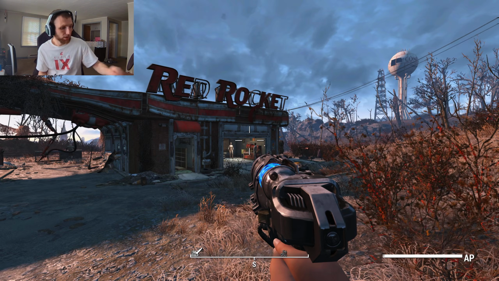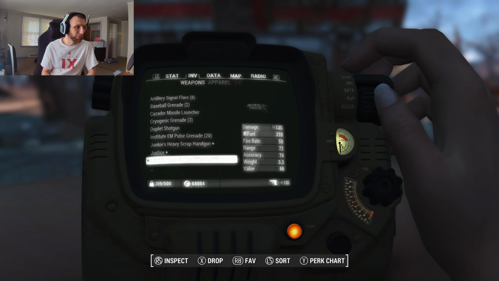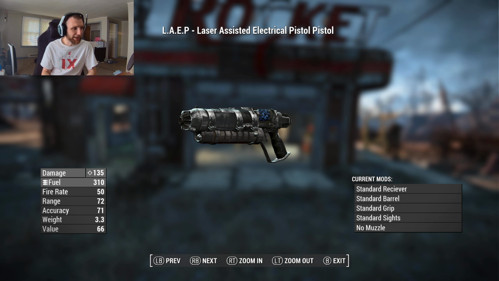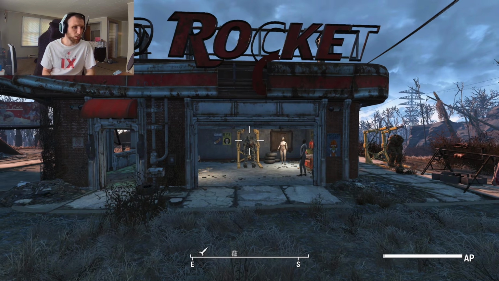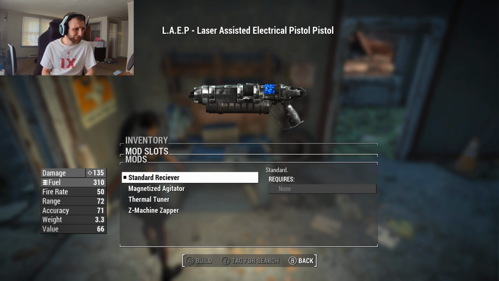Alright everybody, here at Red Rocket, my main base of operations. Let's take a look at the weapon though. In the base stats, it says it shoots fuel. So it's shooting like flamer fuel, I guess. With a fire rate of 50, range of 72, damage of 135. It's a very powerful laser gun, that's for sure. Because all these options here, as you see listed on the bottom right there, are standard stuff. So let's see what we can do with the weapon though. See if we can make it even more powerful. Let's see if it always shoots fuel.